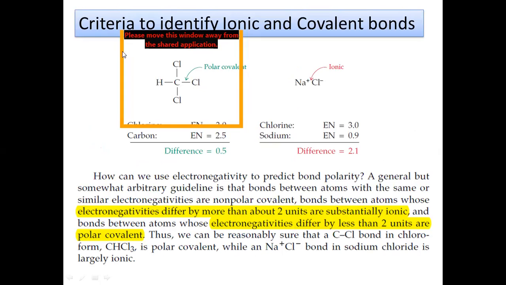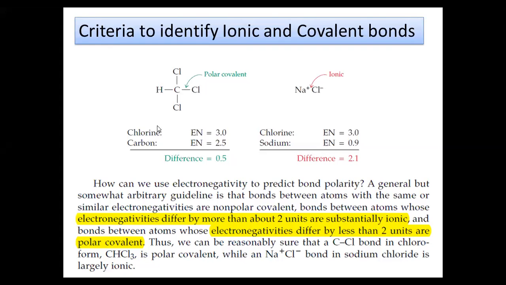This is an example of the criteria. So this is the criteria to identify the covalent bond and the ionic bond, and a very simple criteria. These values are given in the literature, or maybe I will give you the values, and these are also mentioned in the periodic table. And EN is the electronegativity.